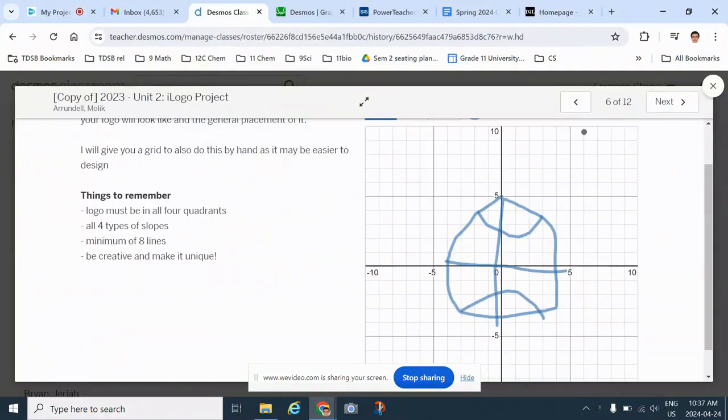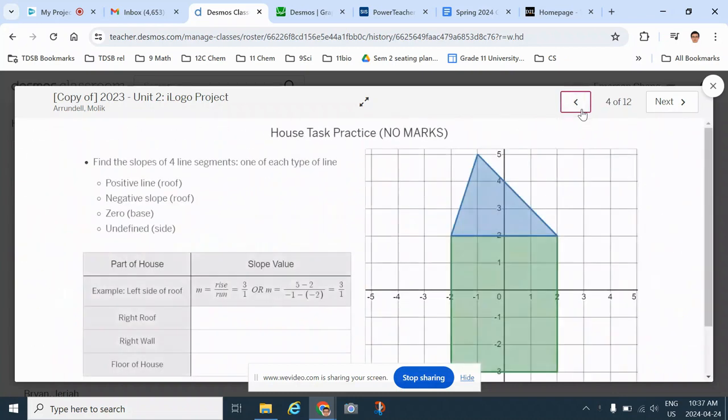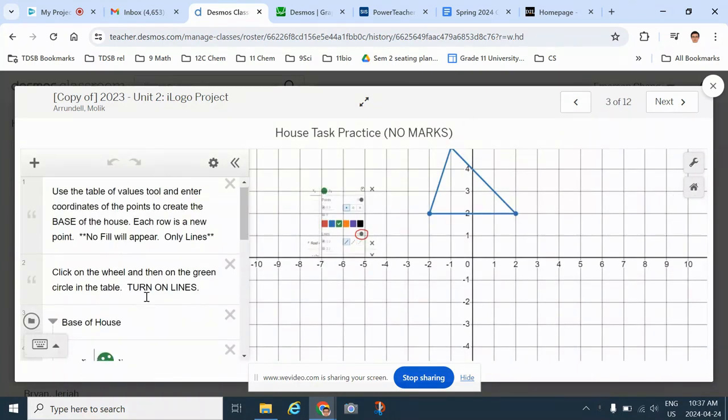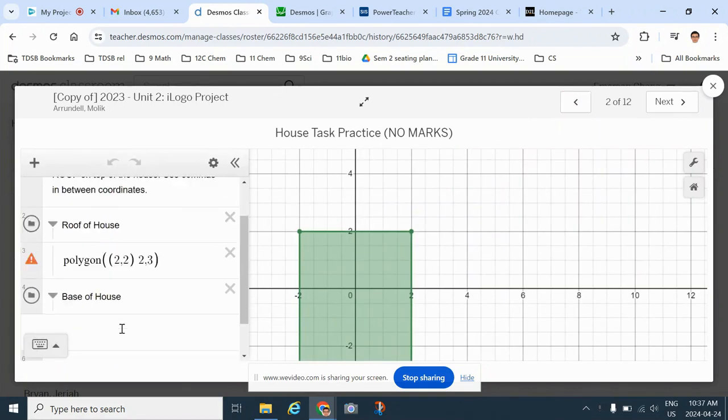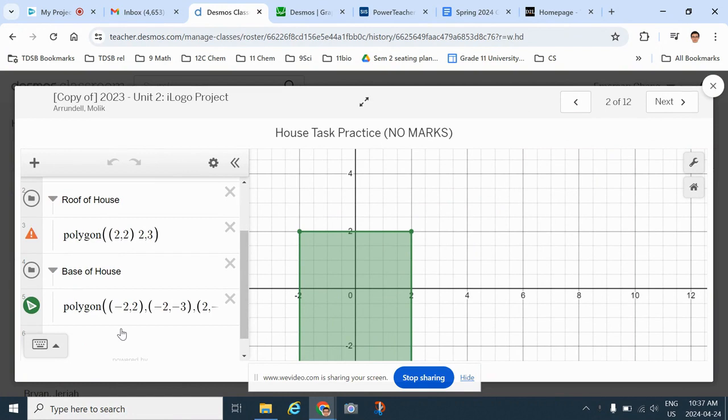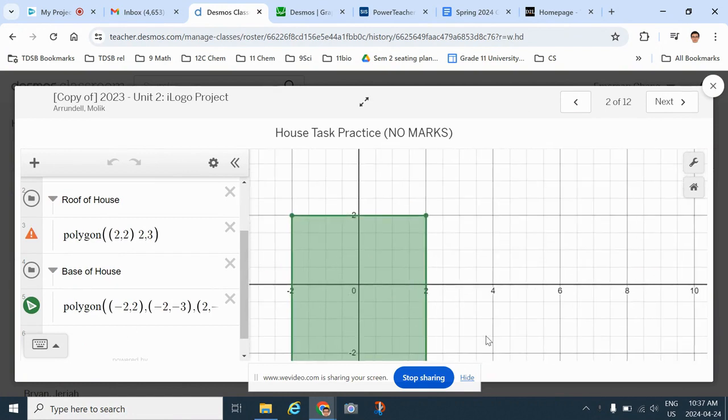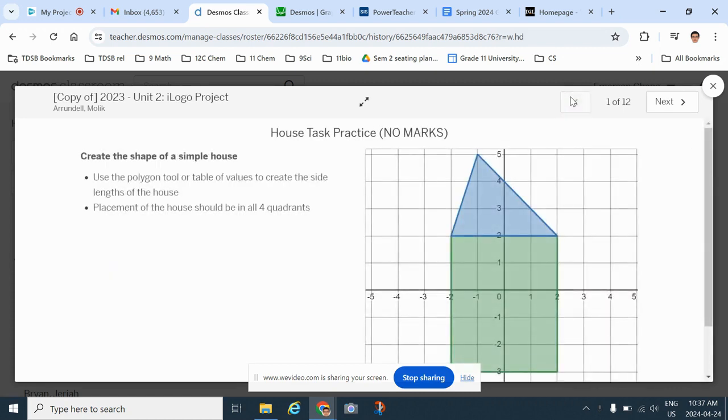Now, I did look and I see that you haven't done slide two and slide three, because slide two and slide three basically teach you how to use the tools, right? So in this case, you haven't really quite completed that part. So let me just quickly go over it. So slide one, two, three. You're supposed to learn how to draw. You're supposed to draw this very simple house so that you learn the two tools for doing your decimal tasks.